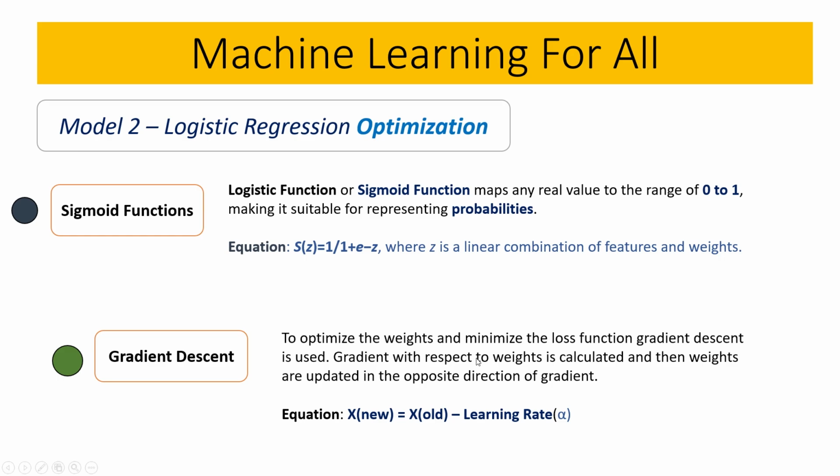That's why I say to optimize the weights, we need to minimize the loss function. Okay, that's the thing we want. We need to minimize the loss. What we have in our model, we have some loss. We need to minimize the loss so that we can optimize the function or optimize the overall output. We just need to optimize the weights. That's all. This is the thing that is most important.